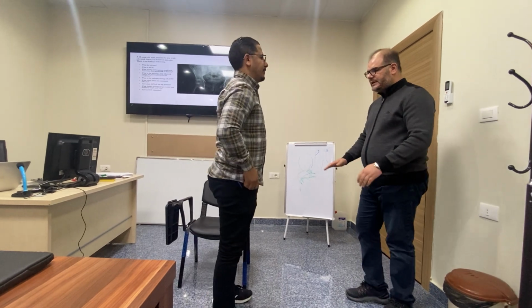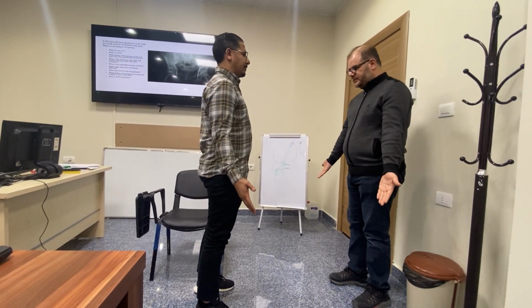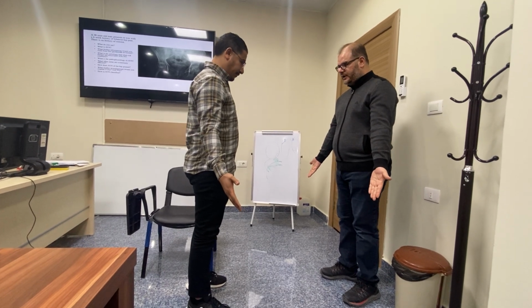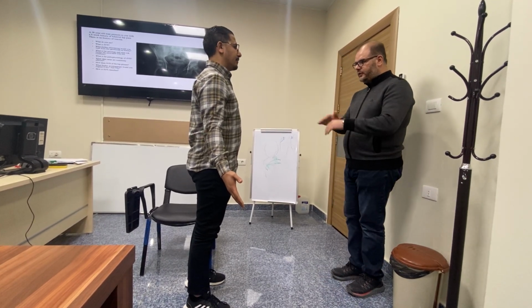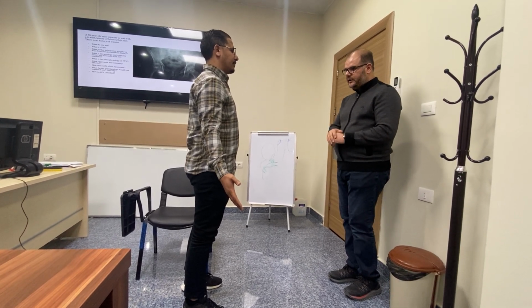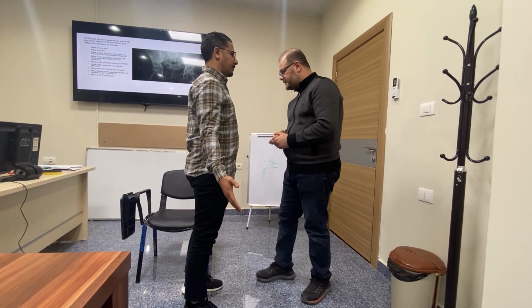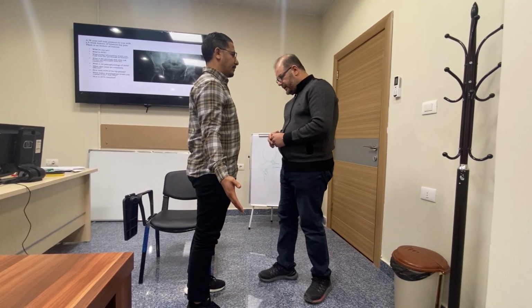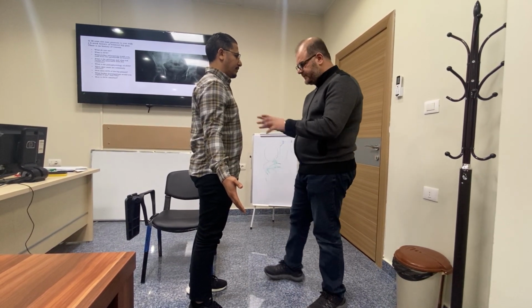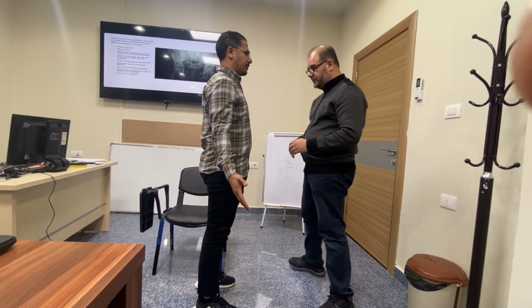I'll start my examination first by full inspection of the patient. So I will ask the patient to put his arms in the anatomical position. So I've looked at both shoulders. I can see that the left shoulder is a bit higher than the right one. Getting closer, I can't see any scars or any deformities. I can't see any wasting of the muscles when looking at the shoulder from the anterior part.